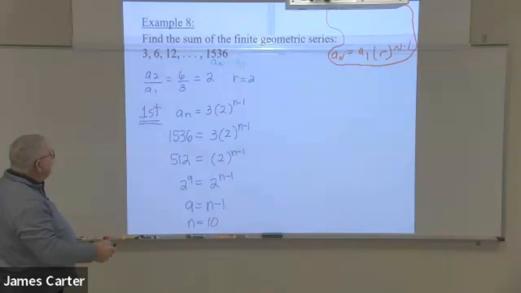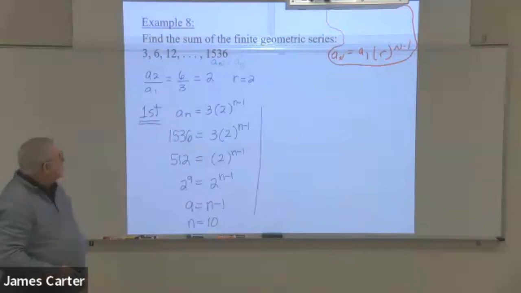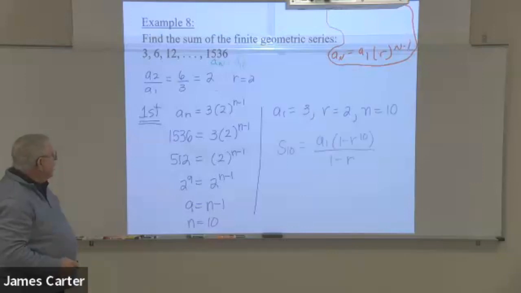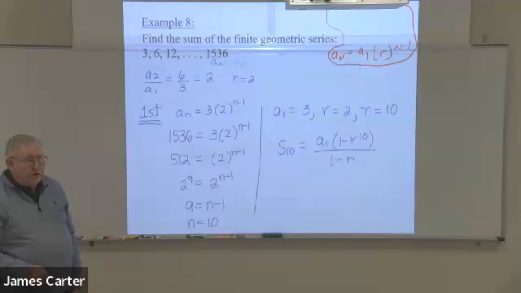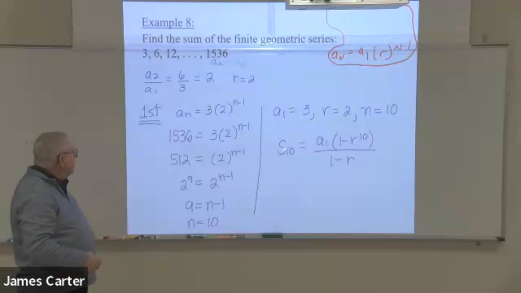Now that we know that, we can use this formula, and it wants us to find the sum. Well, that's not the sum formula. There's a different formula for the geometric sums. Again, here's our information. This is the sum formula. Now, before I start this, I'm going to tell you there's a different way you can work this problem.